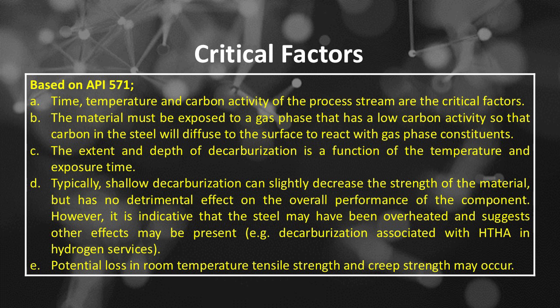D: Typically, shallow decarburization can slightly decrease the strength of the material, but has no detrimental effect on the overall performance of the component. However, it is indicative that the steel may have been overheated and suggests other effects may be present, e.g. decarburization associated with HTHA in hydrogen services. And number 5: potential loss in room temperature tensile strength and creep strength may occur.